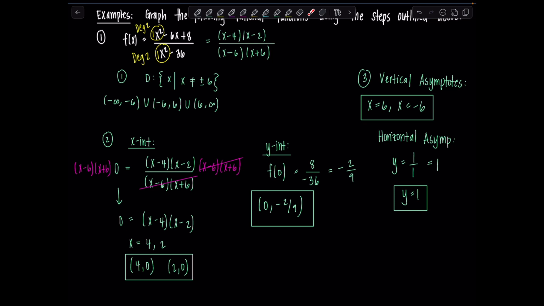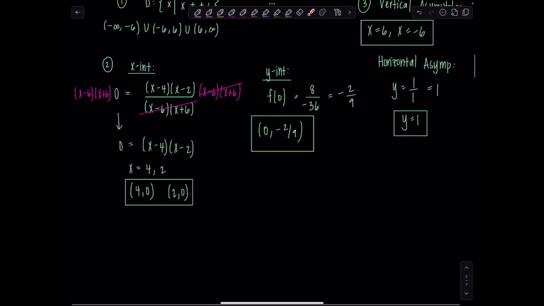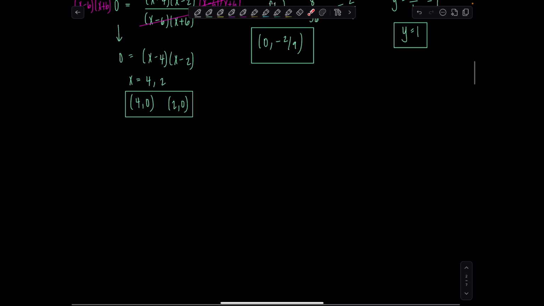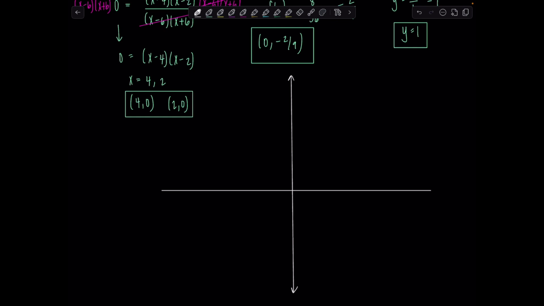Yes. Okay, let's put the graph together. Do you have all this info? Because I do. So I'm going to draw the graph down here. I just want to make sure you can reference all the lovely info we found. Okay. So we got to go all the way out to 6 and negative 6.